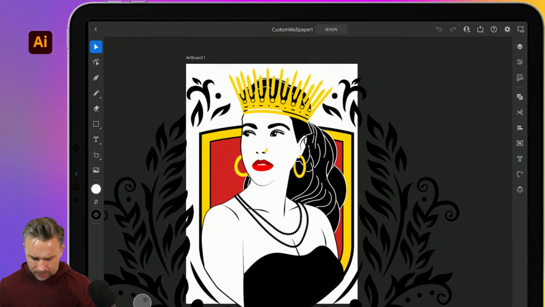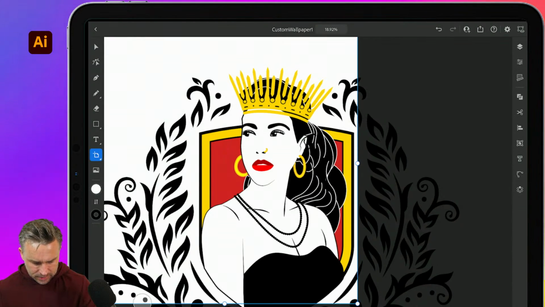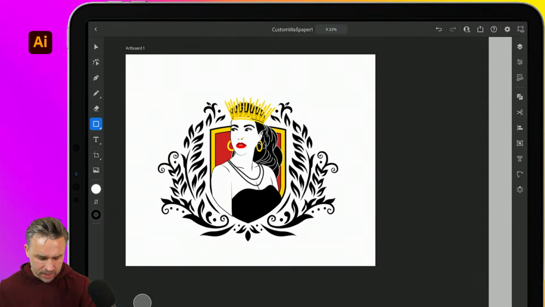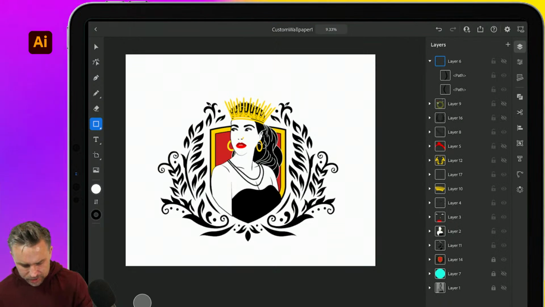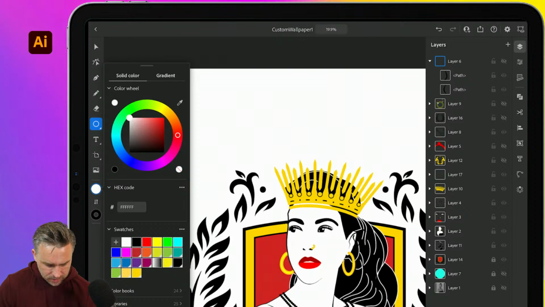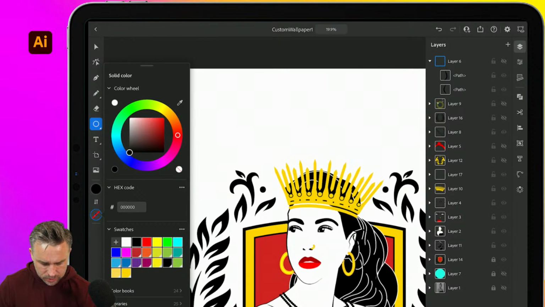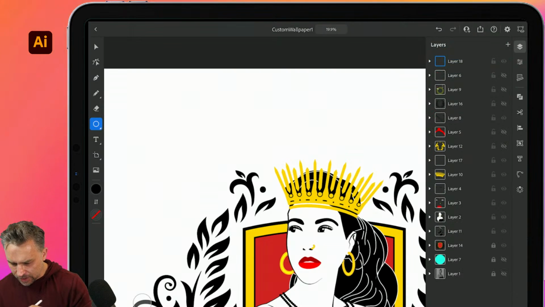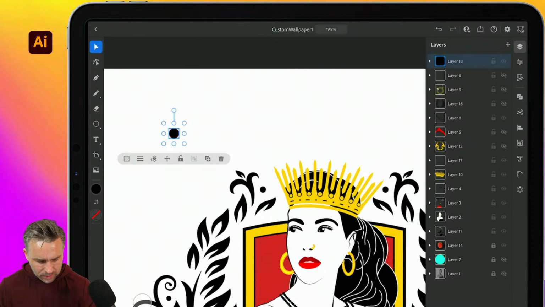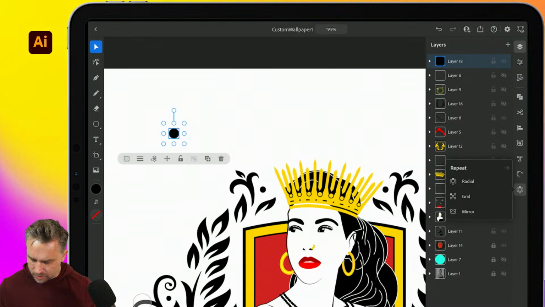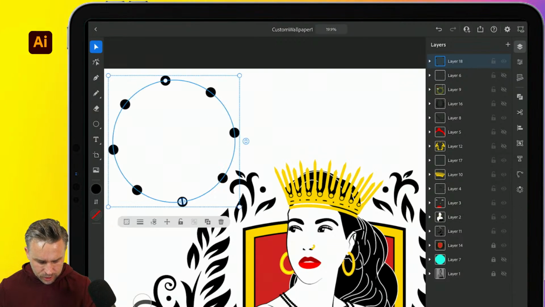And now I can add to this some more. But mainly I just wanted to jump out here to kind of show you the same tools that we've been working with. But that's how I actually initially drew this. Let's jump in here. Let's add a circle with black, no stroke. It's like, hey, you can't be drawn on a hidden layer, Paul. There's that little dot. Off to the side, we have the radial grid and mirror. We'll click on radial. Zoop, there we are.